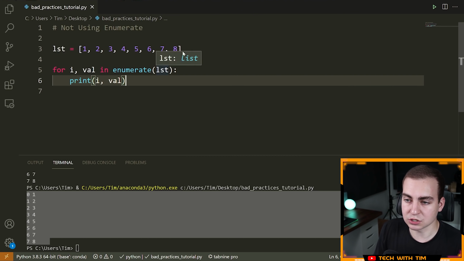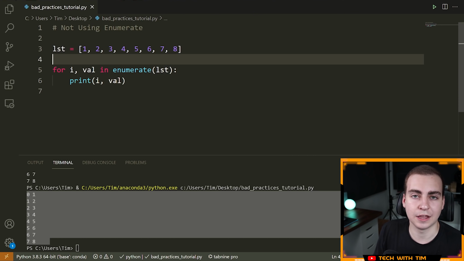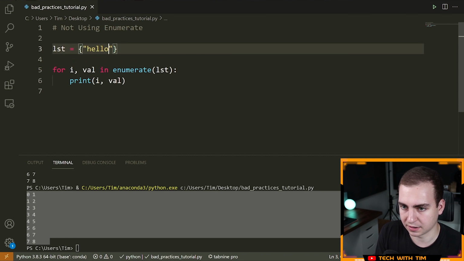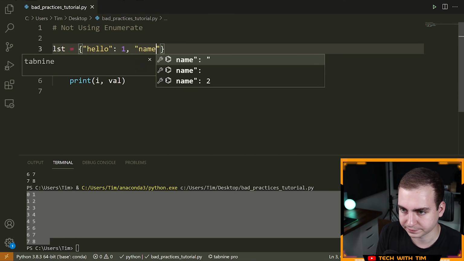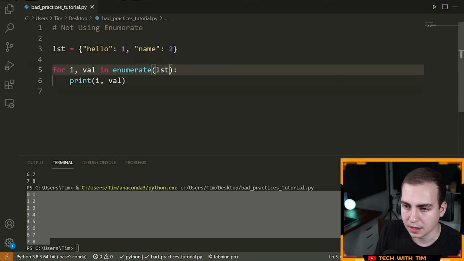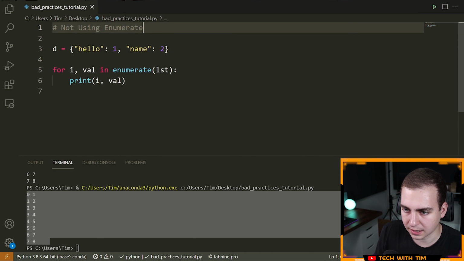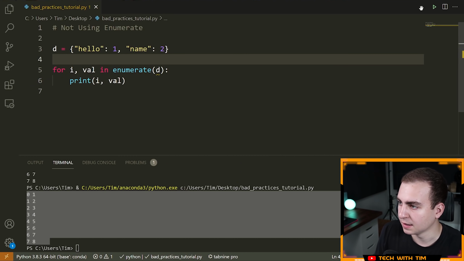Now, enumerate doesn't just work with lists, it works with any iterable object. So it will work with strings, it will work with dictionaries, it will work with sets. I'll just show you an example with a dictionary. So let's say we have hello, 1, name, 2, and let's enumerate through, let's just call it d. Okay, and let's run this.